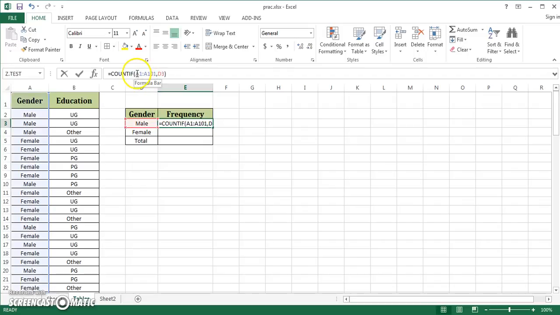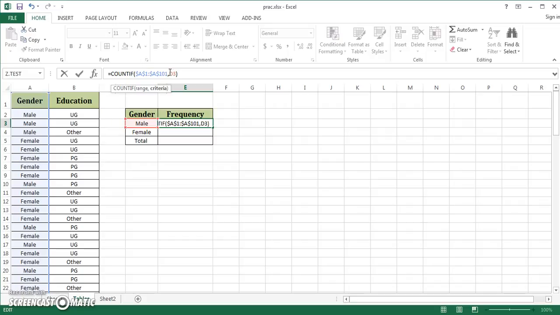So what I can do is I can lock this particular range right here by selecting the whole range and pressing the F4 key, and it immediately locks the whole range. That means the dollar sign in front of A is locking column A, and the dollar in front of 1 is locking row 1. Similarly, it is locking the whole range. I can leave D3 open right now because the moment I shift the formula down, D3 is going to change to D4. So that's what I want. So I can leave it open for now. We'll be discussing later on what is the utility of locking a column or a row separately.